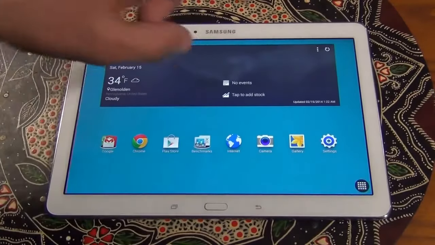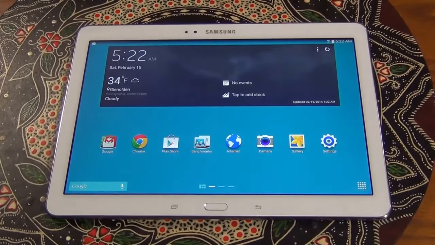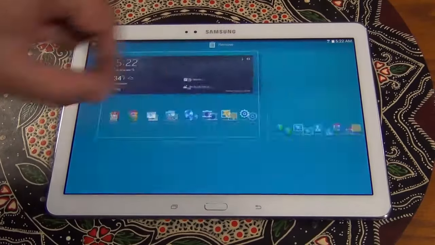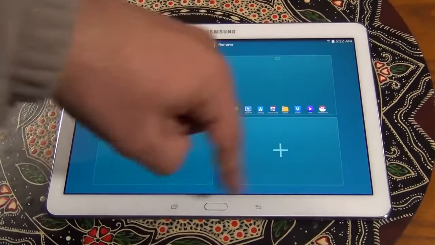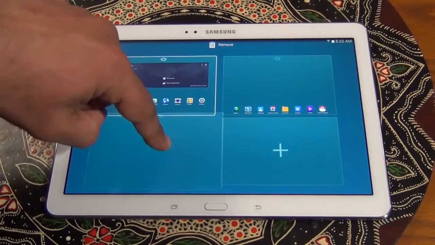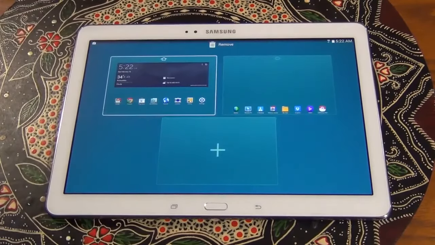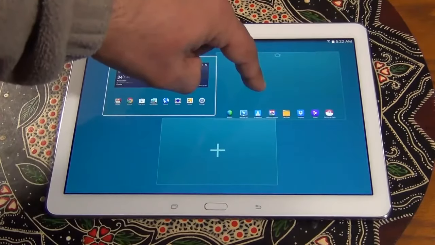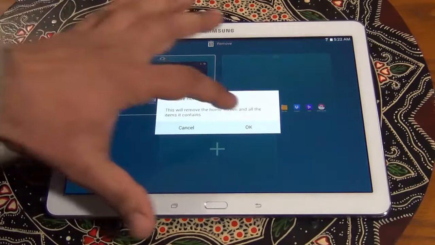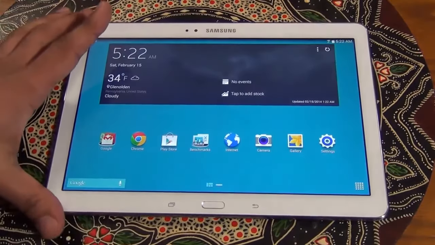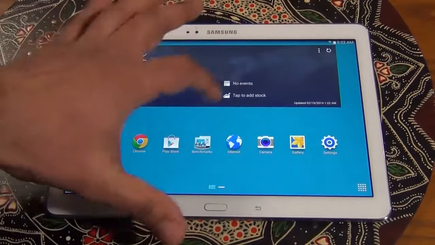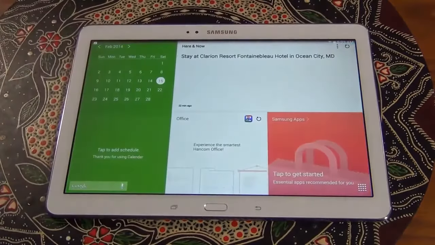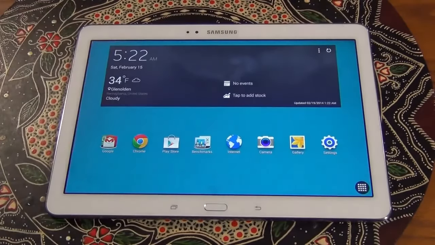Okay, if you go out, you go to the old TouchWiz interface. In this interface, you can still pinch away, and you can add regular home screens to this, or you can remove them. Okay, so let's take this away. You can have only one. So far, it seems that you have to have at least one of these, and then you can swipe over to your magazine UX, back to TouchWiz.